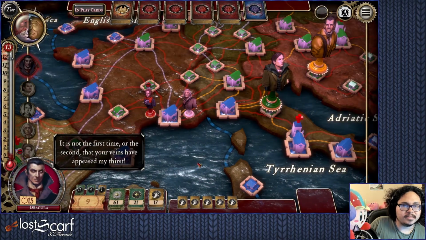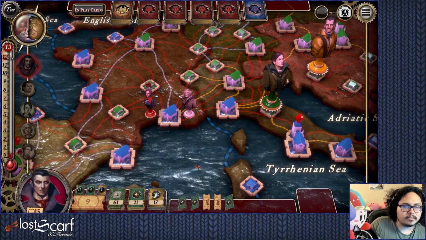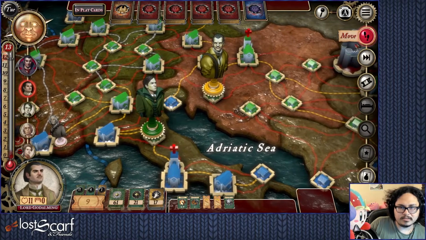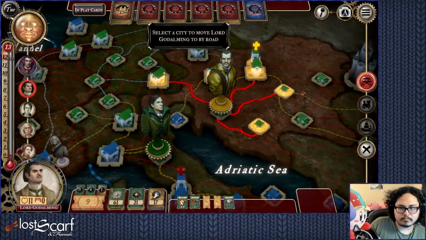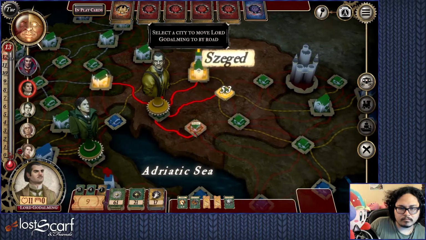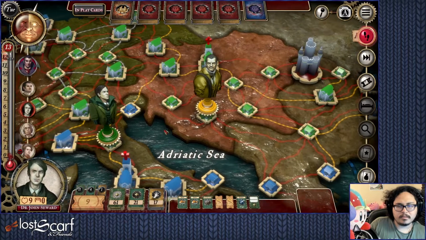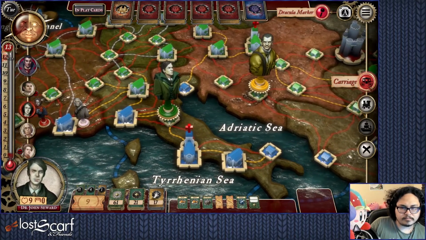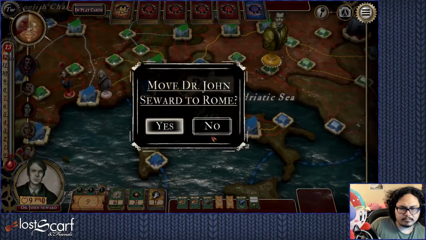He healed up something. I don't know what the hell these cards are. Dracula's doing something. Sarajevo. Alright. Carriage to Rome.